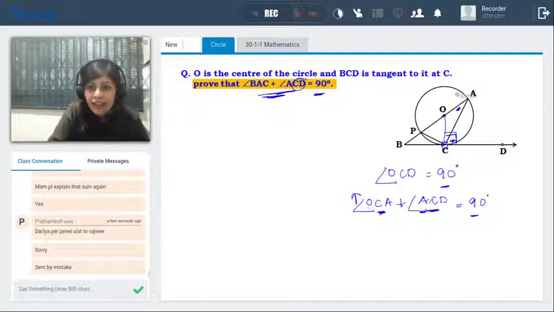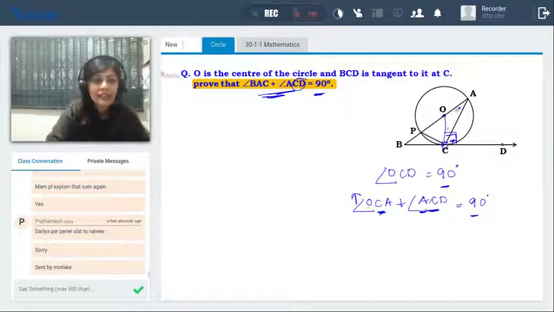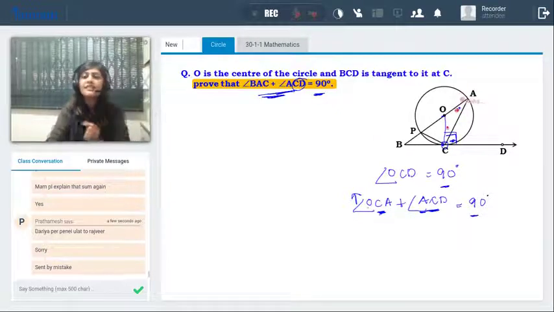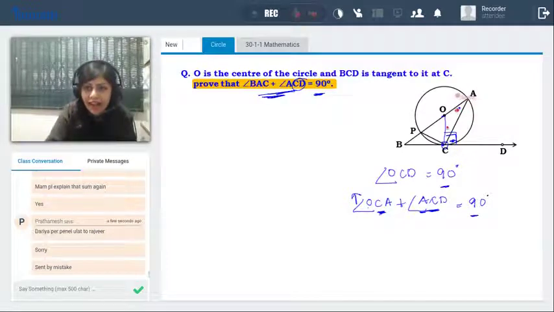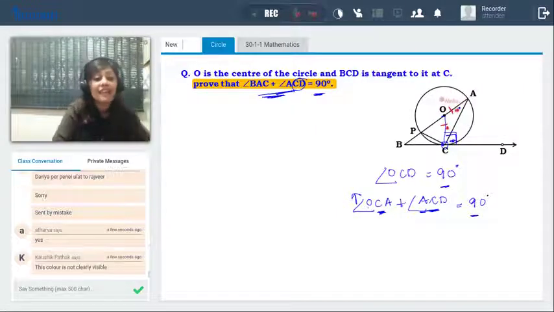Okay, students. Now observe angle OAC and observe angle OCA. BAC can also be written as angle OAC. All right, students, pay attention. So BAC is angle OAC and OCA is this angle. Now let us look at these two angles. Are these two angles angles of a triangle? Yes. Look at triangle OCA. In triangle OCA, what do we see? OC and OA. They are the radii of the same circle.